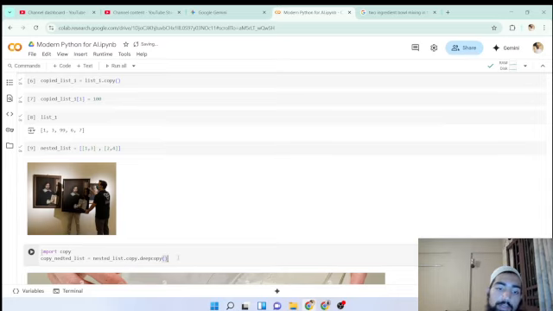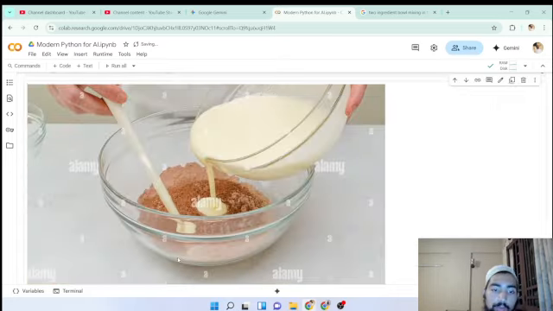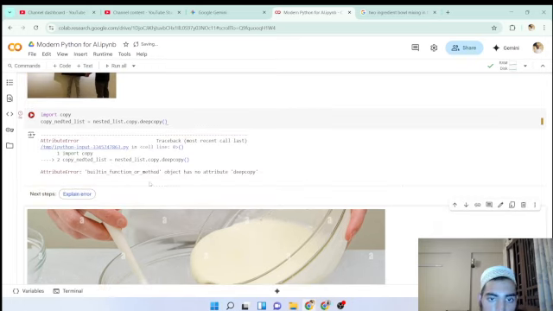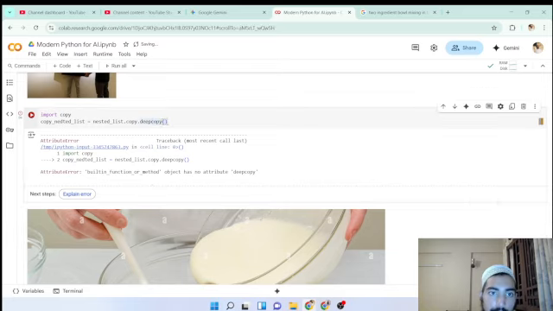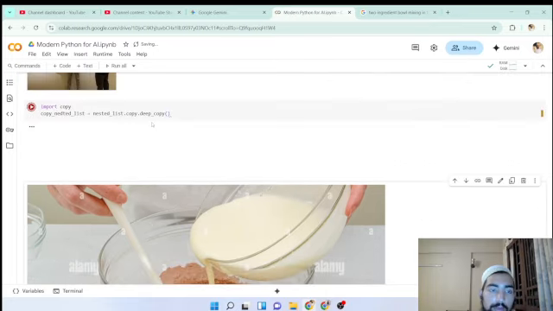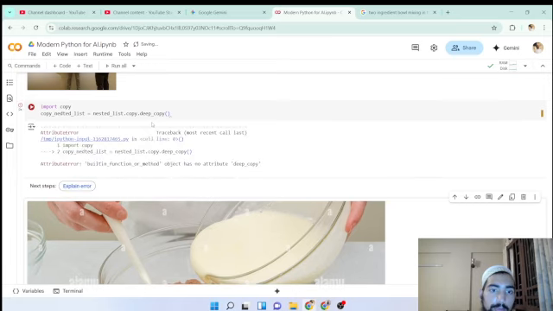Then it will hopefully work. See, does that work or not? Deep copy. Unfortunately, I made a mistake here. It says there's nothing like deep copy.